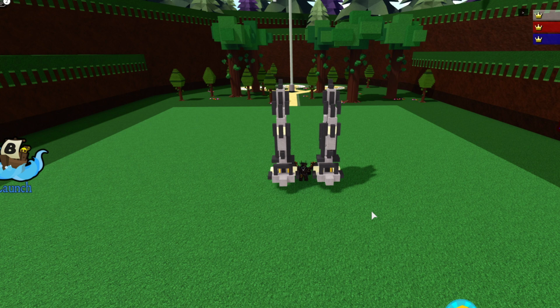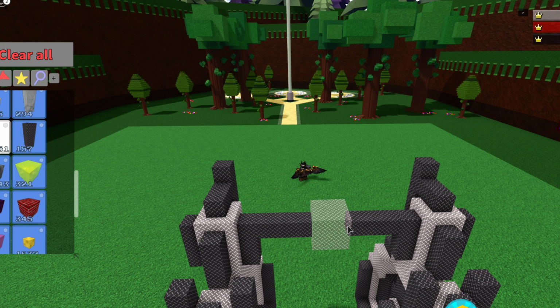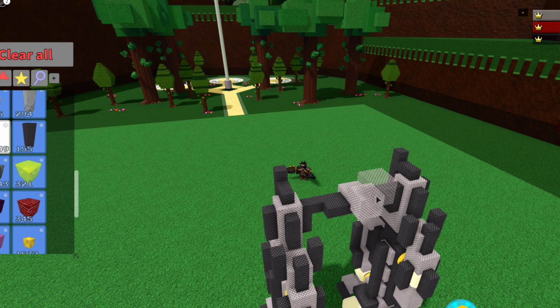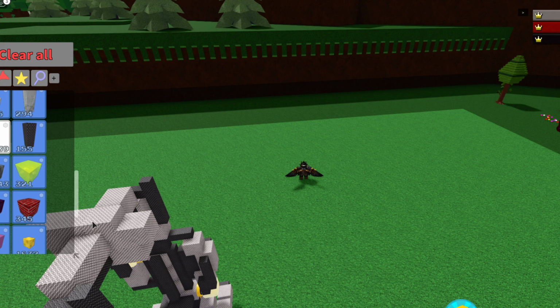So now we have 2 legs. Now, as you can see, very wide gap. So we got to make the next bit. So, get that, and bam. Gonna make it semi-even, so do that. Alright, so now, bam, bam, bam, and we do that, that, and we put a block there, and a few blocks there. And a block there, and a block there, and there, there, and there. Actually, no, about there.